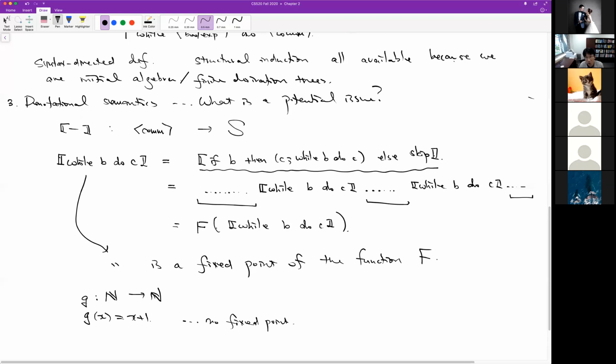So what we're going to do on Wednesday is define the so-called domain theory. Domain theory, in a sense, identifies some invariant properties that exist in this while language and formulates them mathematically, so that it will allow us to prove that whatever comes up in these definitions, like this function f, is guaranteed to have a fixed point. So we can define, and in fact we will define, the meaning of while as the least fixed point. Okay, sorry for overrunning by 1 minute, but that's it for today, and I hope to see you on Wednesday.